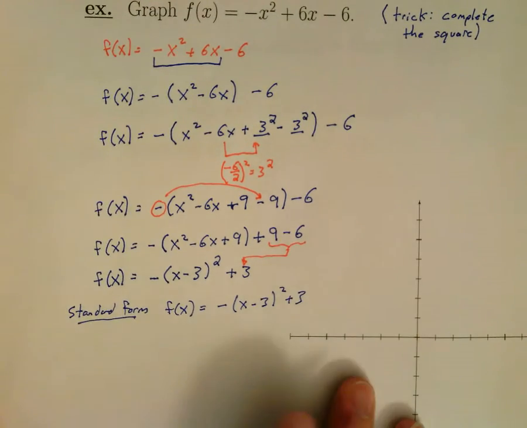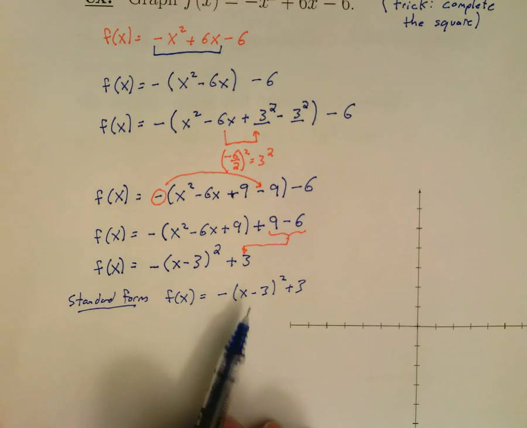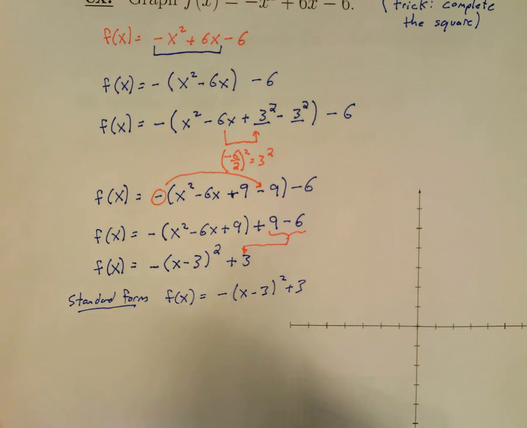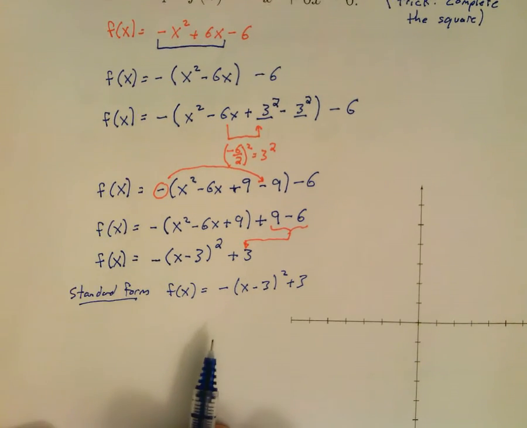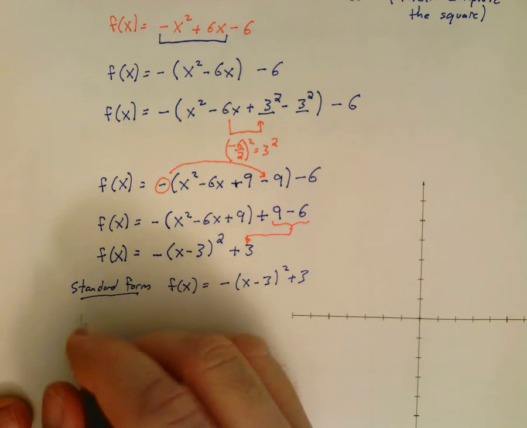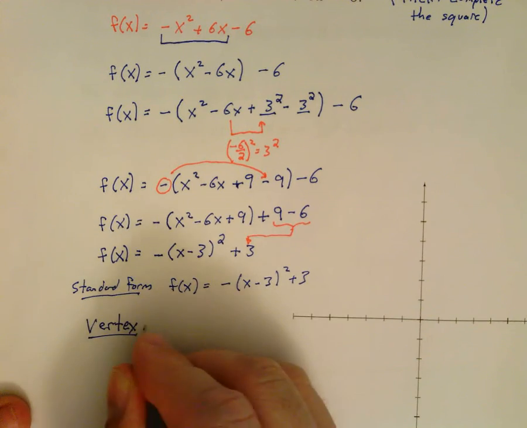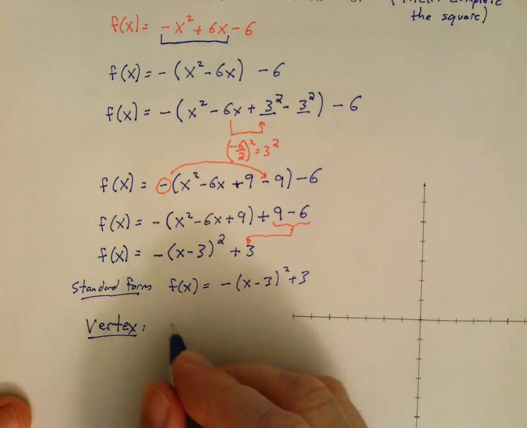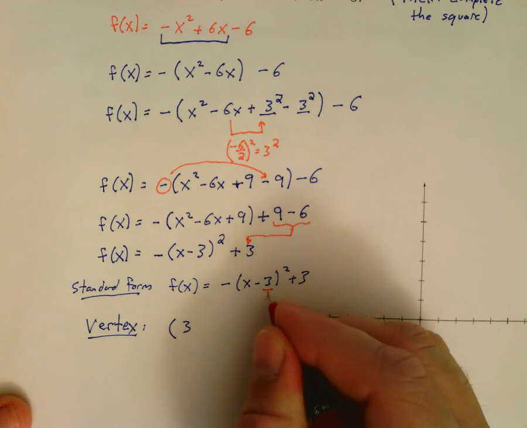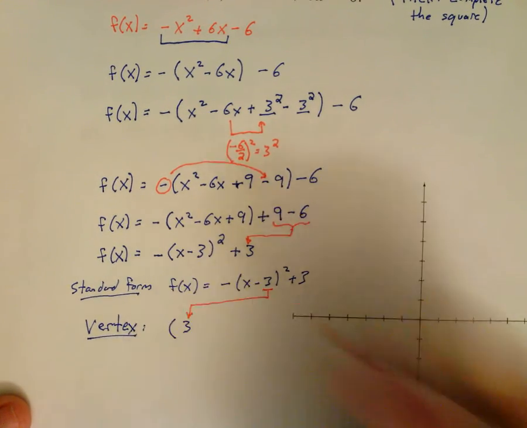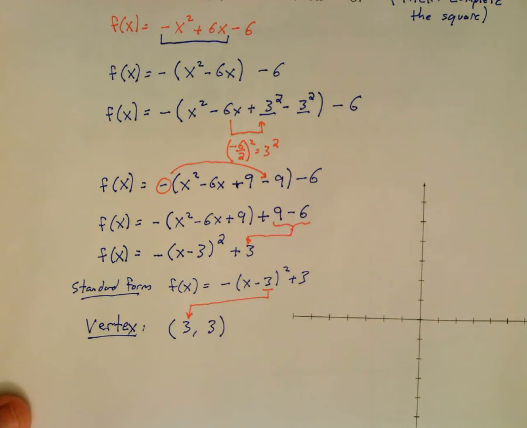Now remember what I said about standard form. It is so much easier to look at. Notice here it's just x squared, shifted to the right 3 units, flipped across the x-axis, and then moved up 3. So the vertex is going to be 3, and it's actually taking the opposite of this first guy here. And the second one is this value here, whatever that is.